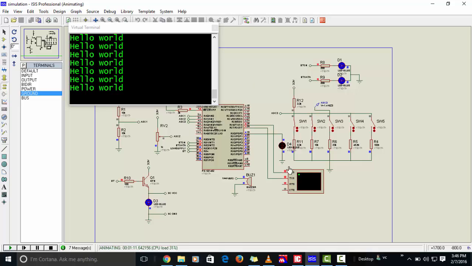You simply need to connect HC05 with your microcontroller in this way, and you need to pair your Bluetooth module HC05 with your Android phone or iPhone. I will show you maybe tomorrow how to pair your HC05 with your Android phone or iPhone, or you can simply do it yourself.